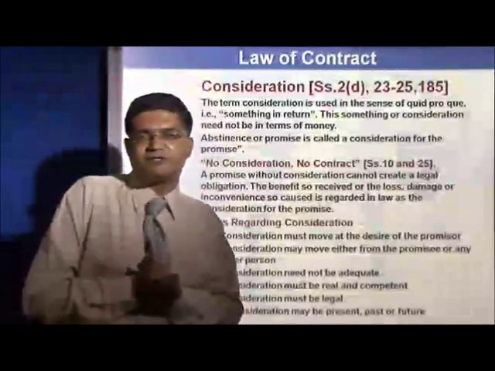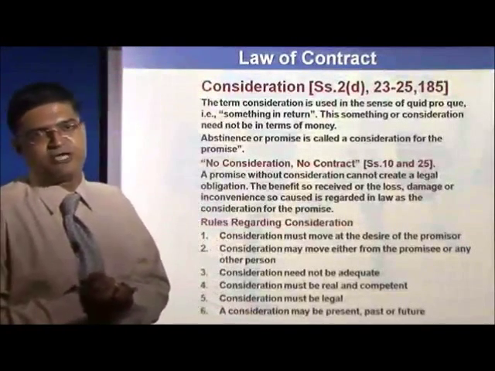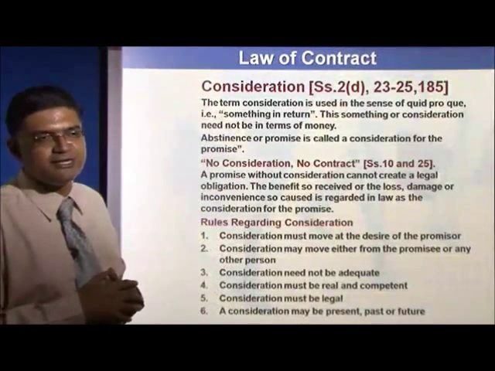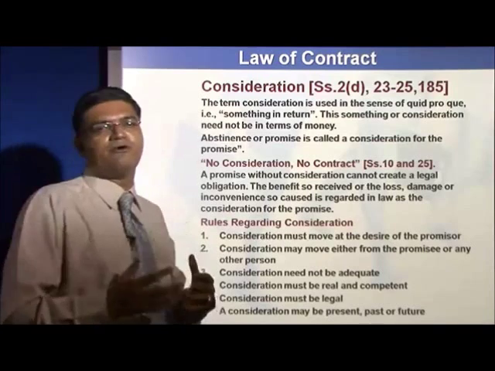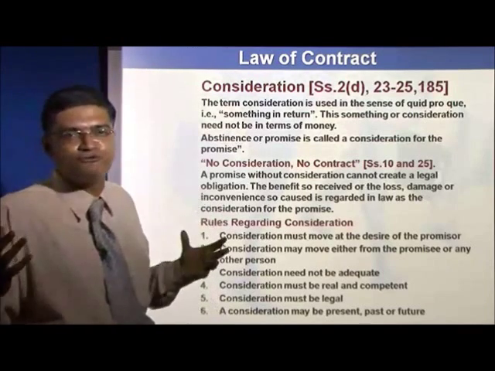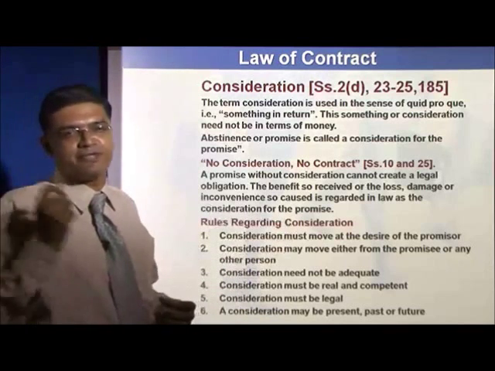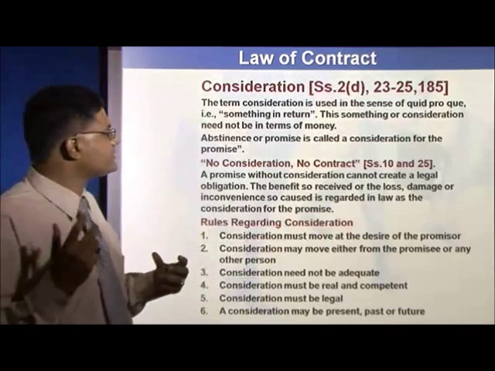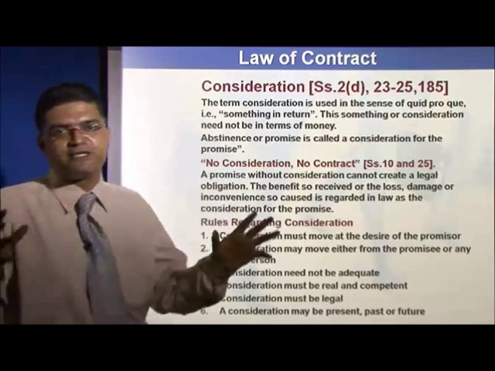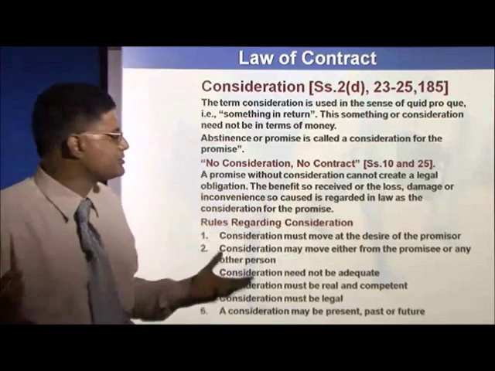Next we have to look at something called consideration. In any contract, consideration is very important, because it forms the basis of a sound contract. So A sells goods to B, not just for free. In return he expects something from B. That is what is called consideration. No consideration, no contract. If there is no consideration, then there can be no contract at all.